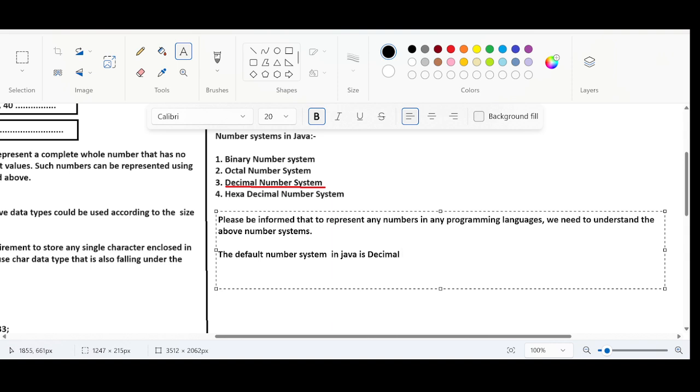We'll understand that one by one. By default, the number system in Java is the decimal number system.